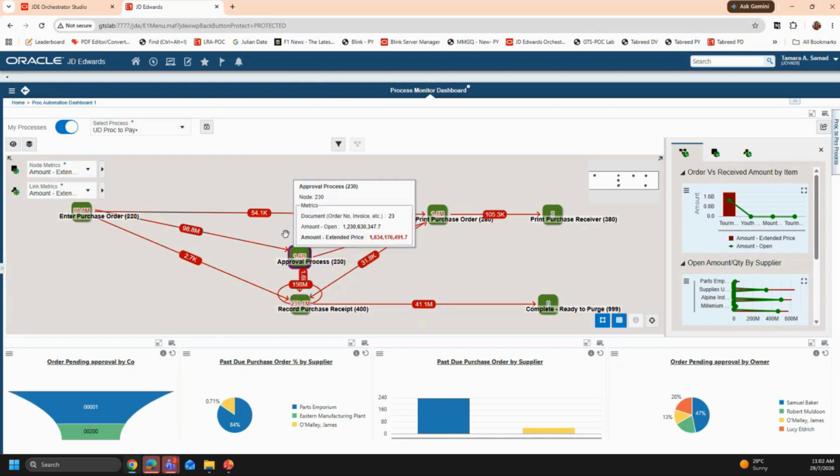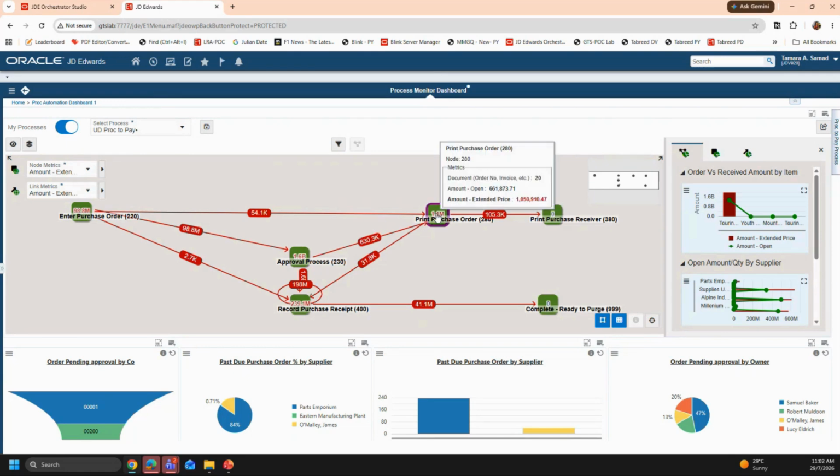Maybe, for example, orders going directly to receiving are ones less than 1,000, and anything above 1,000 will go to approval. Also, so as not to create a bottleneck with the approvals, we give some ownership back to the users.